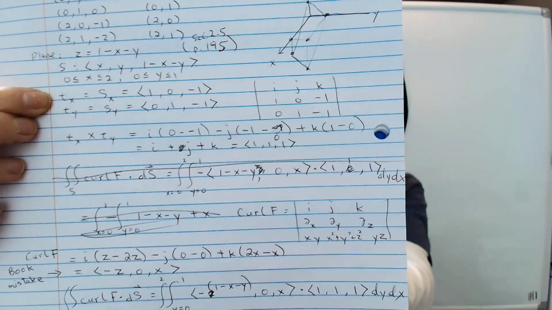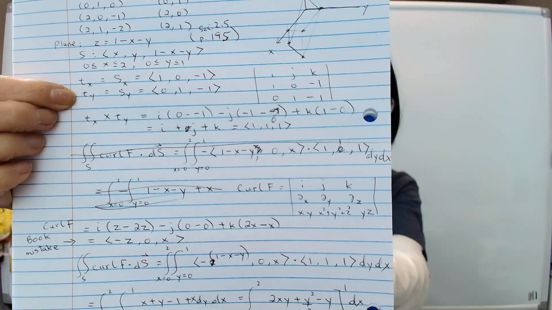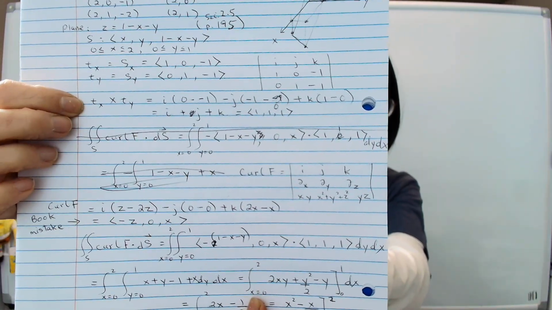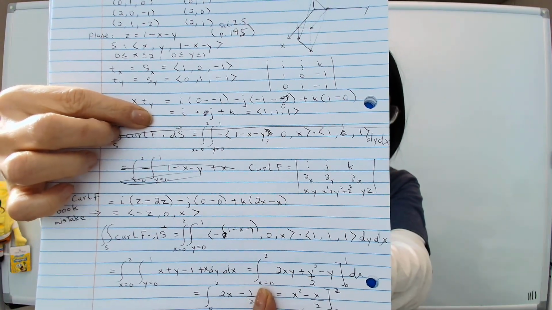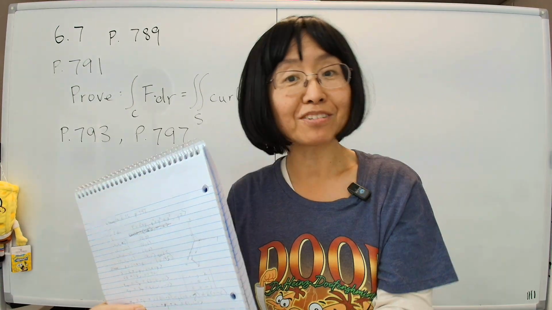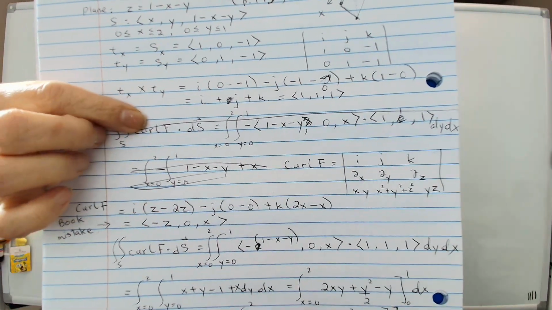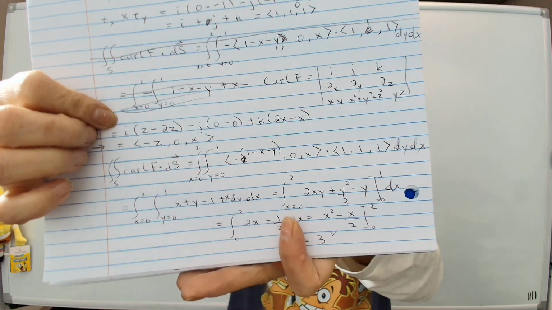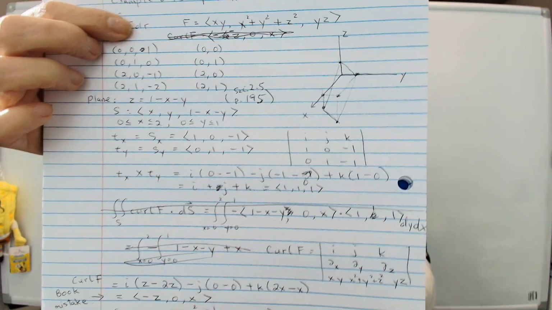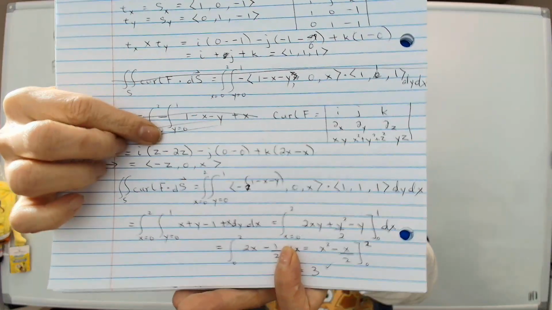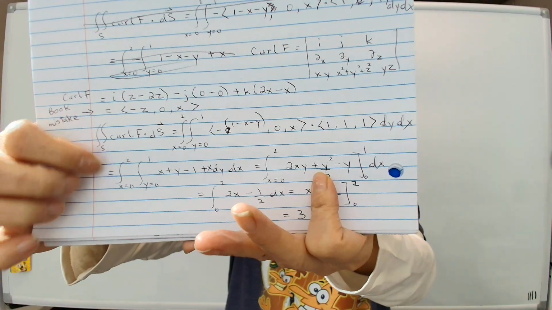Then we calculate Tx, which is the partial of S with respect to x, which gives you a bunch of numbers because it's a plane, and then do the cross product. I messed up a little bit there. If you mess up, you're going to get the wrong answer, so come back and figure out where the mistake is. Eventually I calculated Tx cross Ty, and then I calculate the curl of F. Curl of F is given up here, so you calculate it with the determinant notation right here, and then eventually come up with something equal to this.